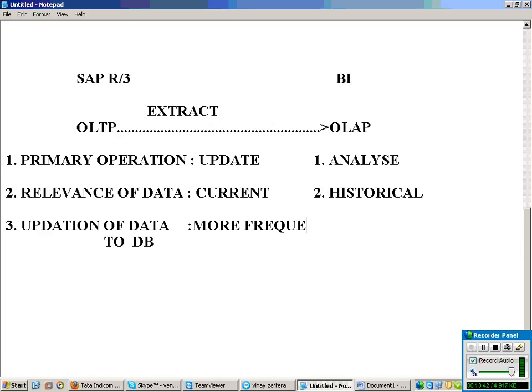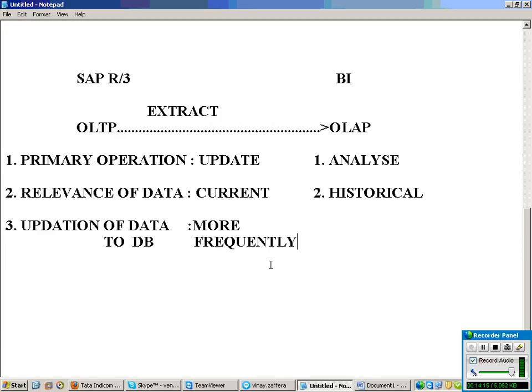It is more frequent. Business is not a one-time activity, business is a continuous activity. What is going to happen now? Every minute or every 5 minutes, as soon as business is happening, it is getting updated. So data keeps on updating into the database. So how many users are there?